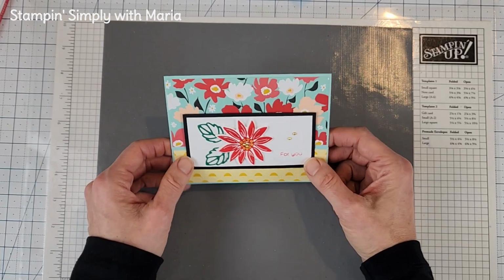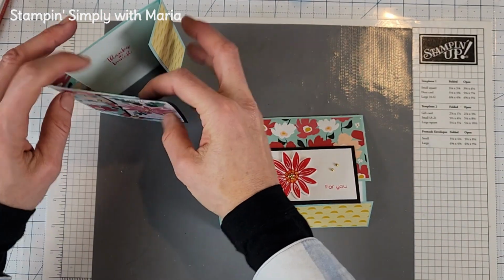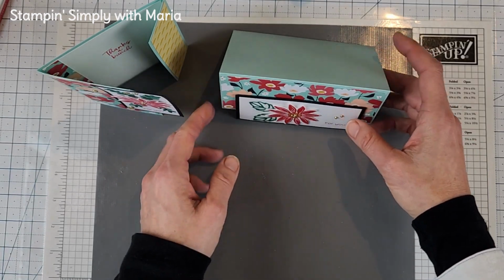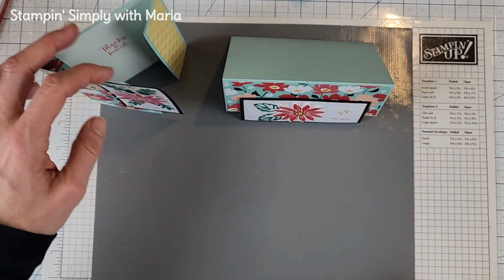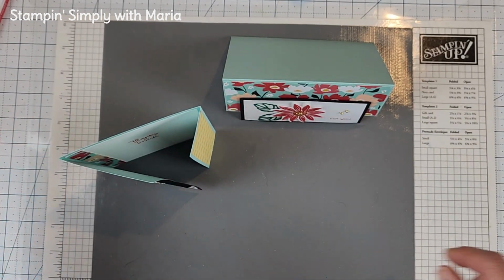Pretty, right? So we've got the horizontal, and then I've got my vertical one, which stands up nicely. The bad thing about the horizontal, well, I guess it does kind of stand, right? But you really can't see the other part of it. Whereas with the vertical one, you can see the DSP.